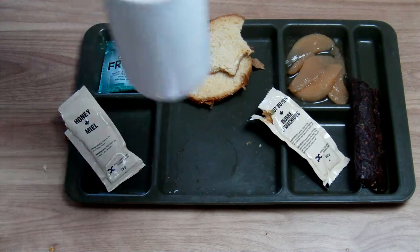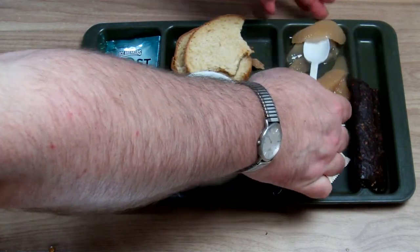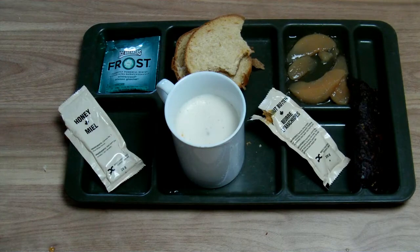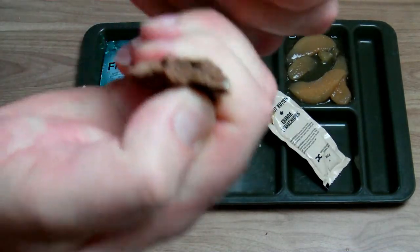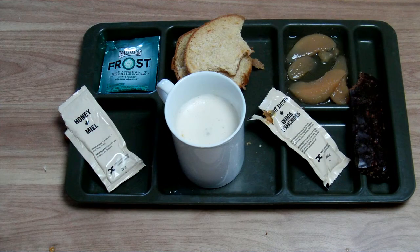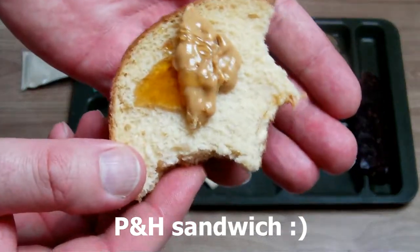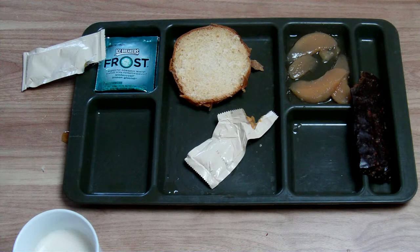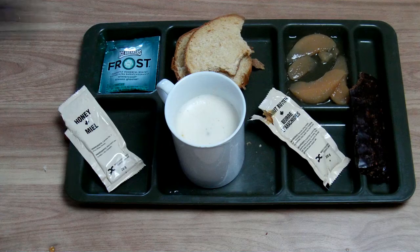Now this cafe caramel latte — this is something good, definitely. You can taste the caramel and it has a foam. And now the pear slices — they are really good because they are not too sweet, not like pears from a can. And now this energy chocolate — you can see bits of nuts inside. It is chocolatey and also crunchy. But why not make a sandwich — it is quite good, like peanut butter and J, so PB and J. But the honey is sweet, so I guess the combination with jelly is better than honey.